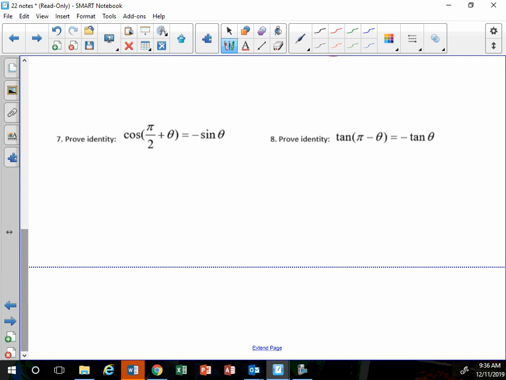Okay, yes, this is a proof, but you have the sort of help from the formula to guide you through the proof, all right? So this cosine of pi over 2 plus theta, I can use one of my formulas to expand that. So it's going to be cosine of pi over 2 times cosine of theta. Then what do you think? Is it going to be plus or minus? Minus, good. Sine of pi over 2 times the sine of theta. Does that make sense what I'm doing there, just using the formula? Okay, I'll wait till you guys catch up with me.